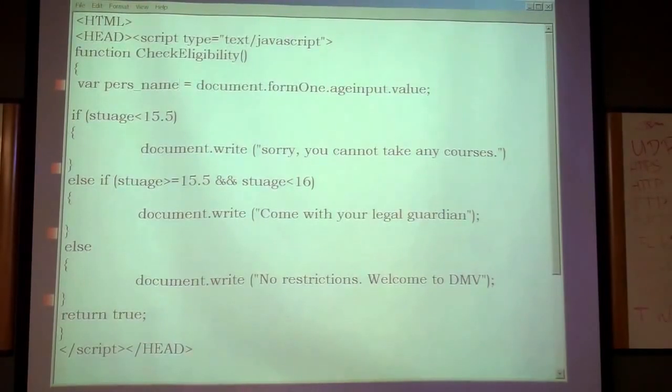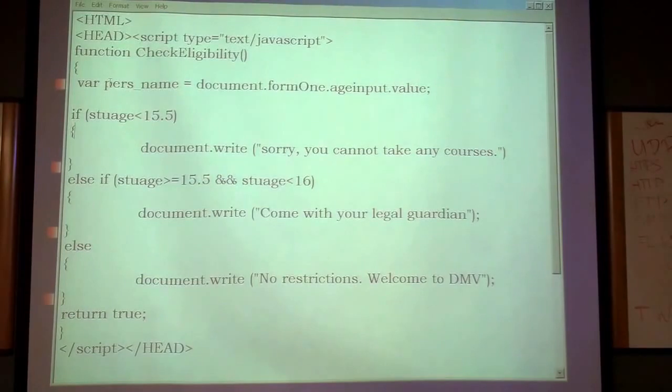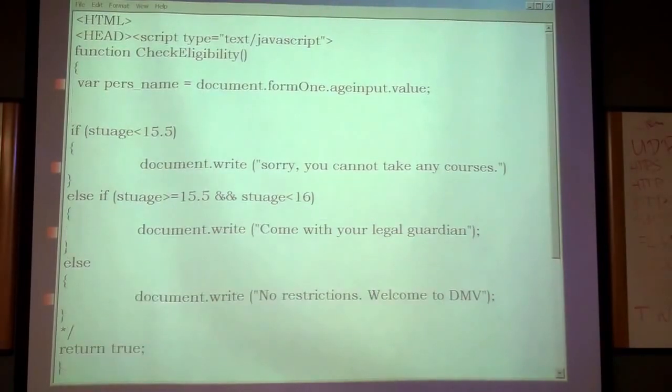Okay. So as soon as I retrieve this person name, I don't need to compare it with 15.5, 16, or 21, or whatever. This is not relevant. Correct? So what I need to do here is comment out these lines, using multi-line comments. Essentially I put the slash star and the star slash here, observe here and here.